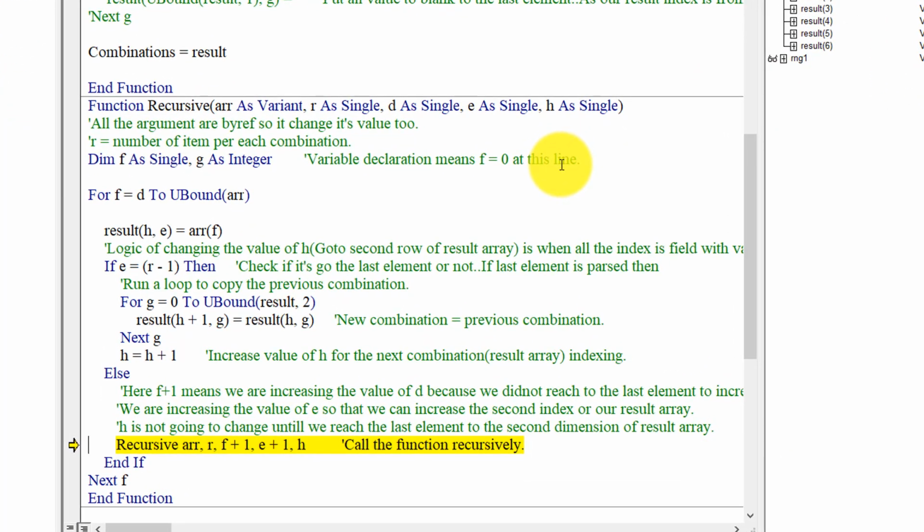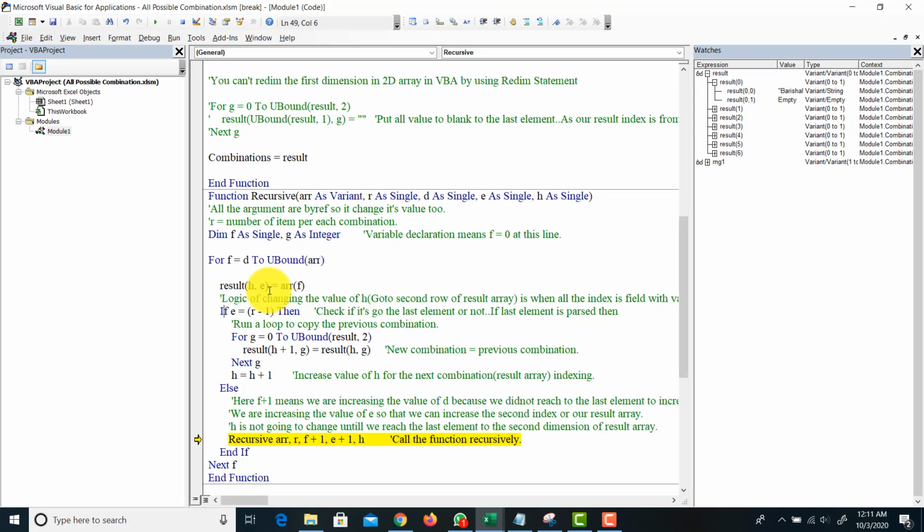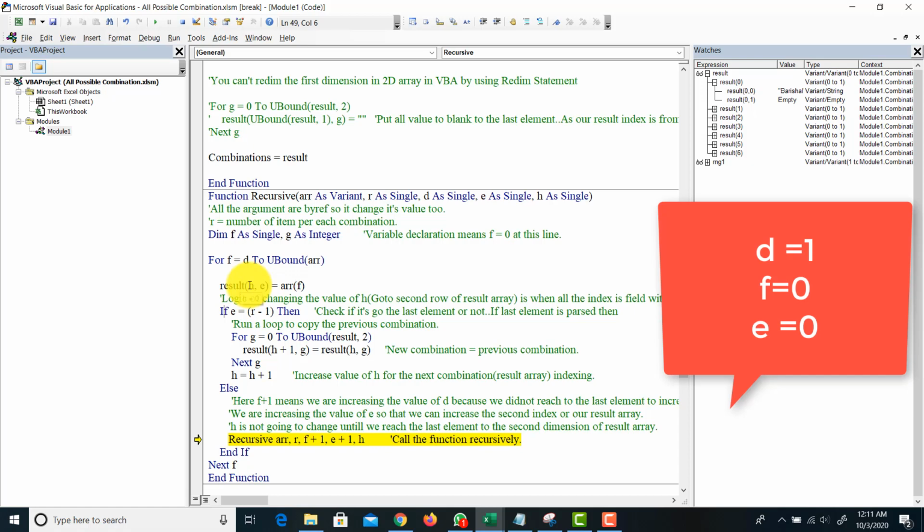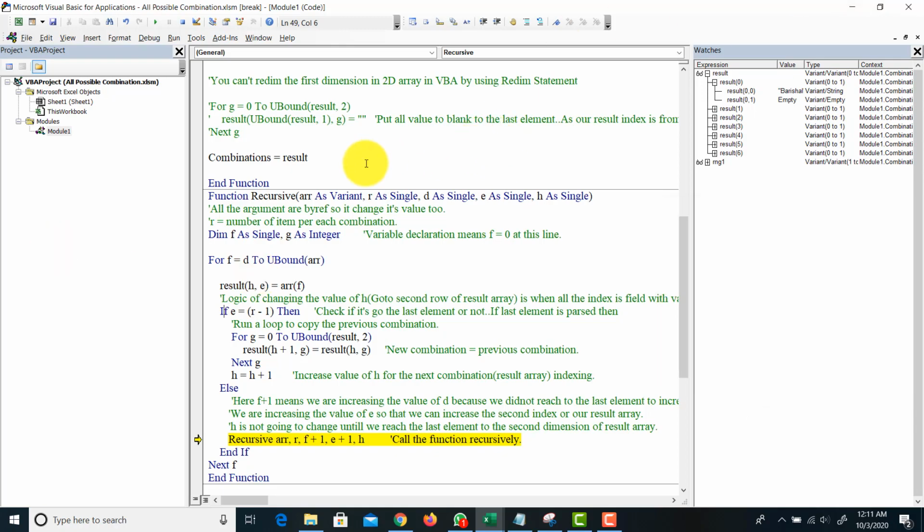Okay, and one more thing, when I cross this line for the first time, for this our variables' values are, let's say, write it down so it will be better for understanding this. So for the first if, our value for h equals to 0, you can check it right now, so it's 0. Yeah, and e equals to 0, yes, and d equals to 1, so it will help us to understand the working principle of this recursive function.